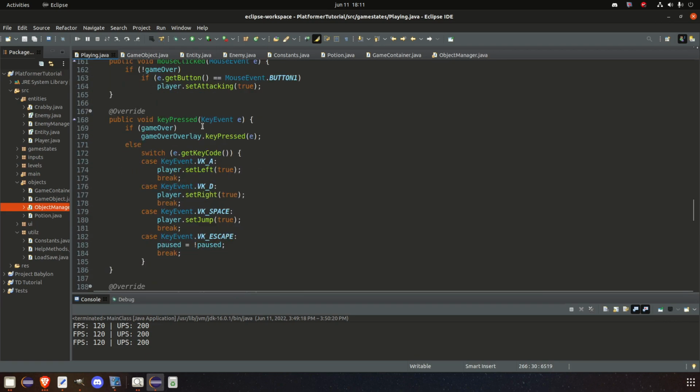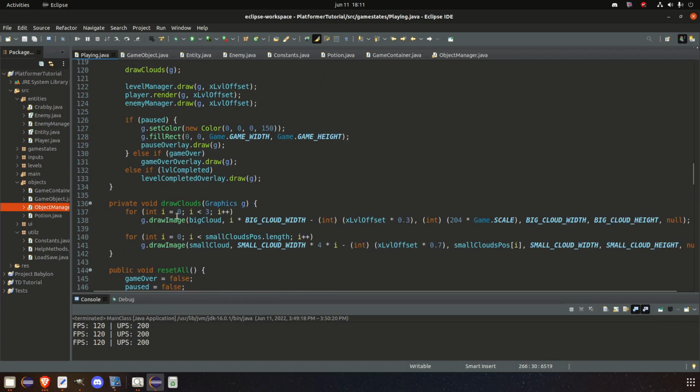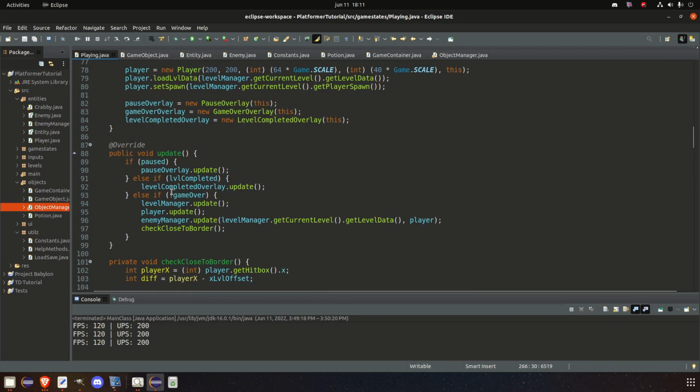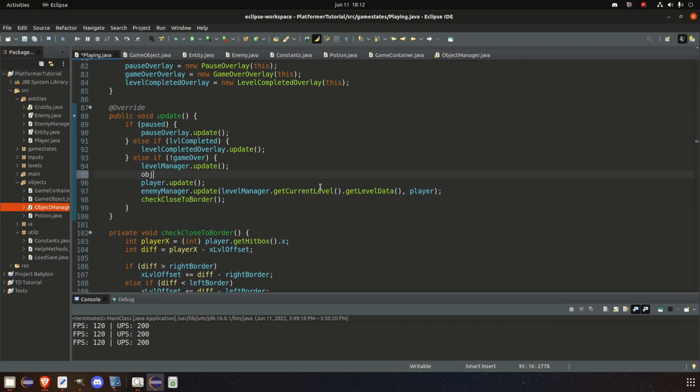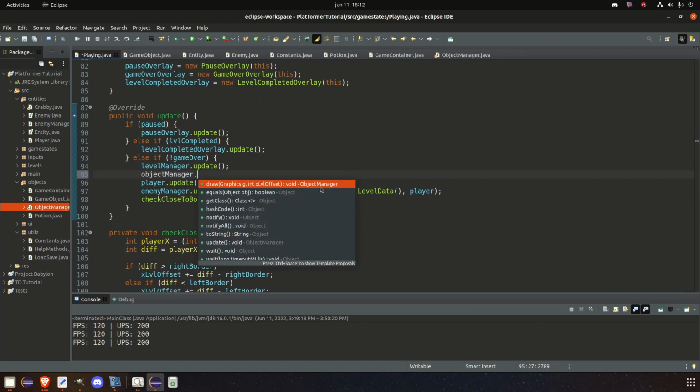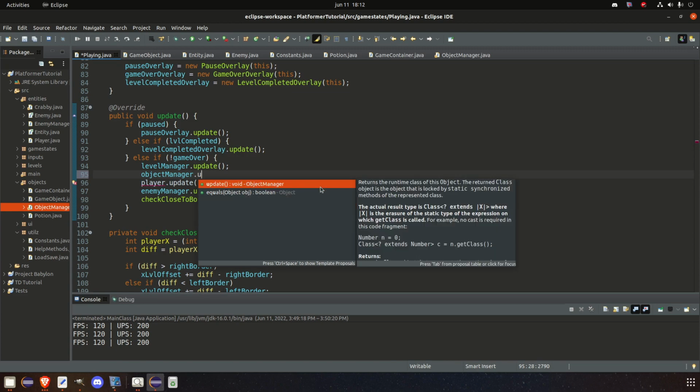Now we don't have to worry about key pressed or any of that. We just need to add them to our draw and update. So let's begin with update. So let's add it right before the player. So object manager dot update.